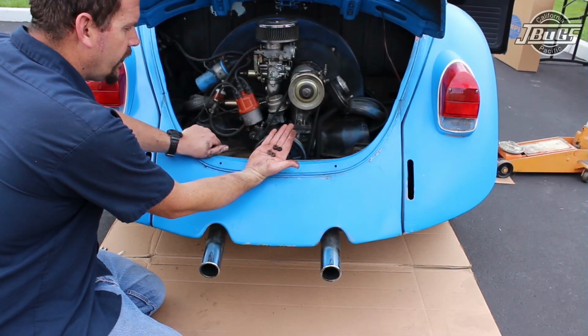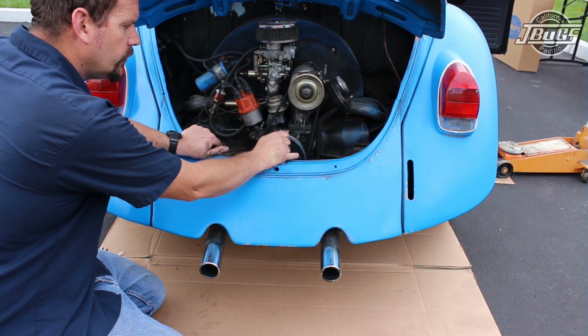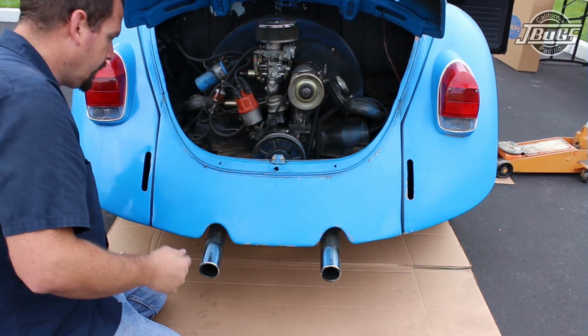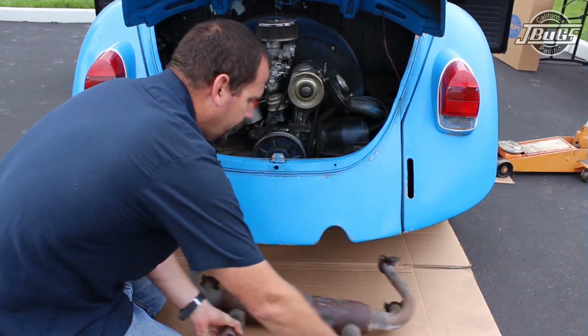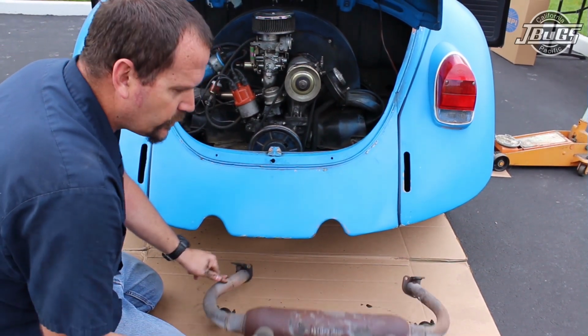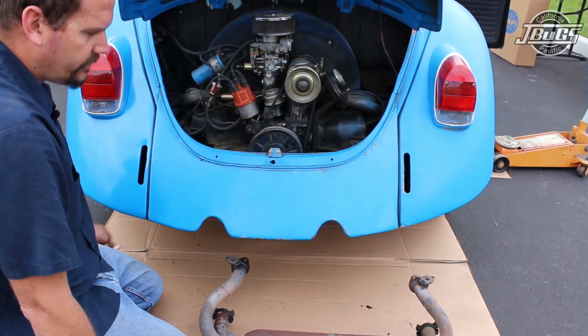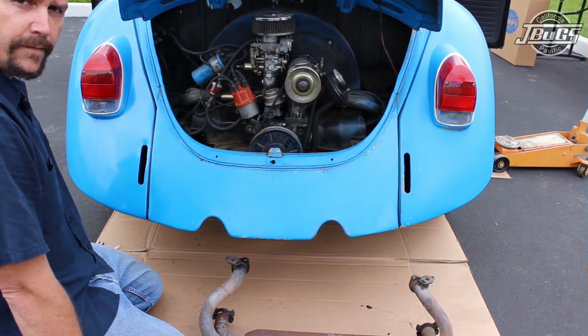Alright, now that we got the exhaust nuts off the exhaust ports and the J-tube clamps are loose, we're going to go ahead and pull off the muffler. Relatively simple. Yank and pull. And there is our old, looks like a Tri-Mill 2-tip GT. One of my favorites just because it gives a good ground clearance, but we're going to switch out to a different style 2-tip GT exhaust today.